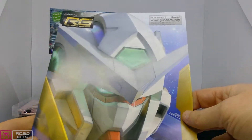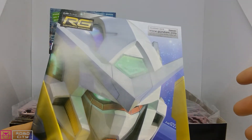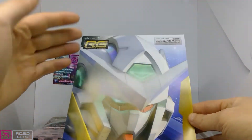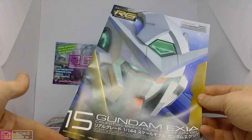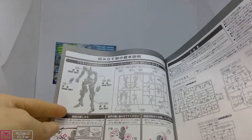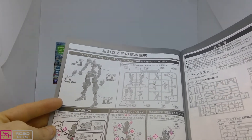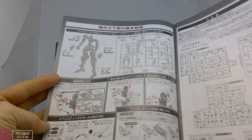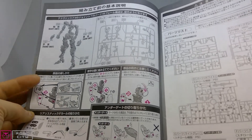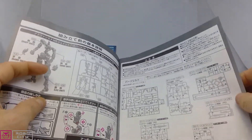Let's take the box off — it's the standard black box underneath. On top we have the guide. This is the standard Real Grade guide, but there's not a whole lot different to it — it's just a recolor. In the guide we've got Exia on the front, number 15 in the line, talking about the excitement in body, the Real Grade frame, what to cut, what not to cut. I'm seeing all Japanese unfortunately, as it's the original kit — it was only a couple of years ago that English started coming in.